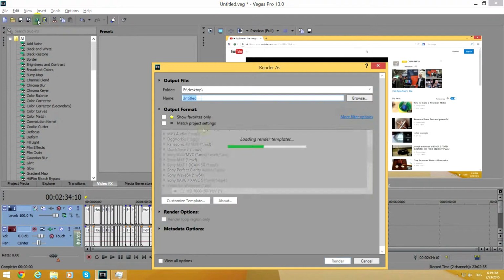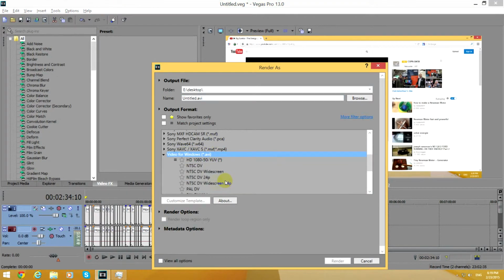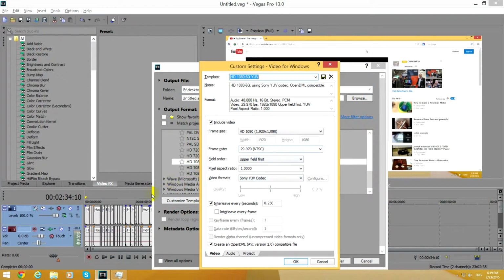Simply go to render and at AVI use a codec, for example a lossless video codec. So let's customize a template and use the same settings as the video used. So I will use 25 frames per second, progressive, and here at video format choose Lagarith lossless codec. So that's a lossless video codec that has to be installed separately. It's not coming with Sony Vegas itself, but I render the video in this mode.